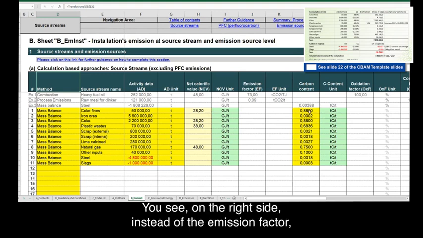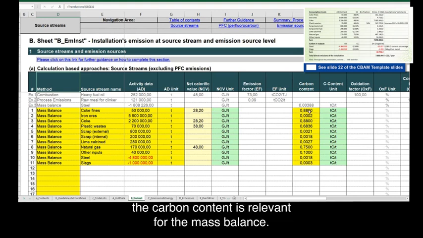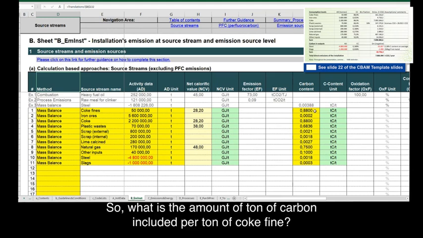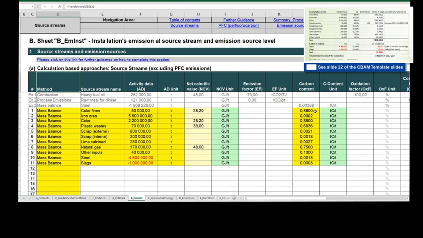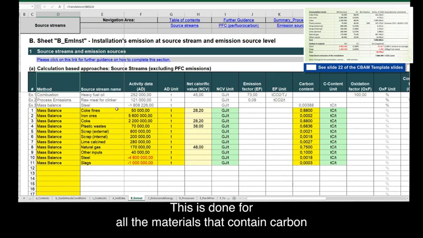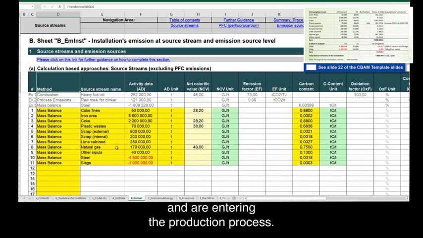You see on the right side, instead of the emission factor, the carbon content is relevant for the mass balance. So what is the amount of ton of carbon included per ton of coke fine? This is done for all the materials that contain carbon and are entering the production process.